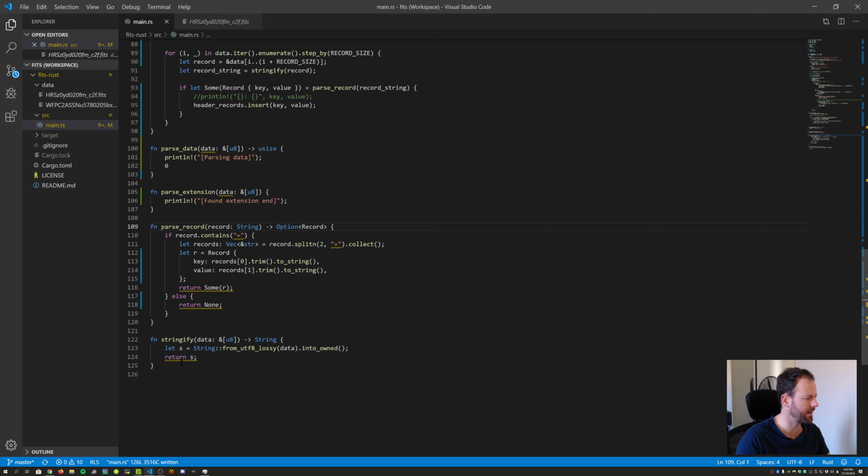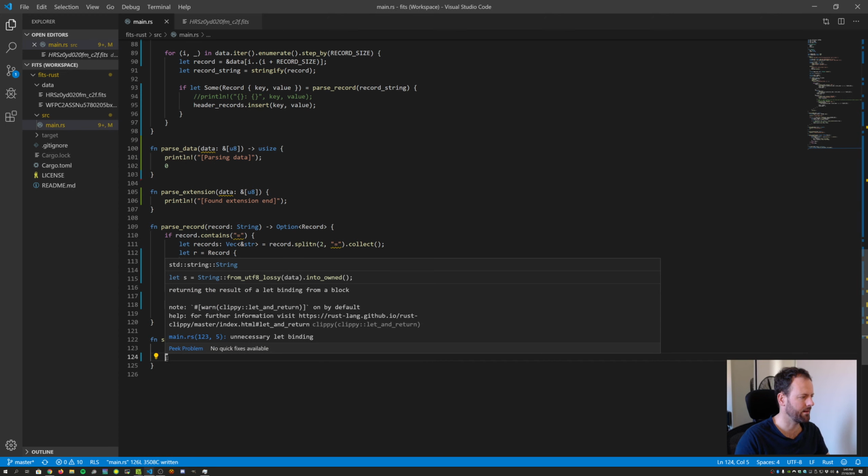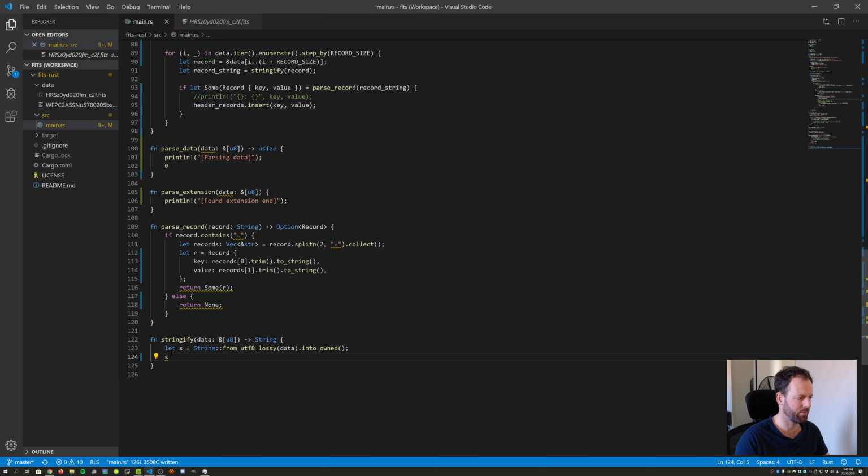Now we're also getting some other errors here. So let's go through and look at some of these. These seem to be Clippy warnings. So starting at the bottom here, we've got an unneeded return statement. Okay, so what you can do in Rust is basically just return something like that. You don't need a return statement for it, but you don't actually need the let statement either. You should just be able to construct the string like that, and literally just return a string.